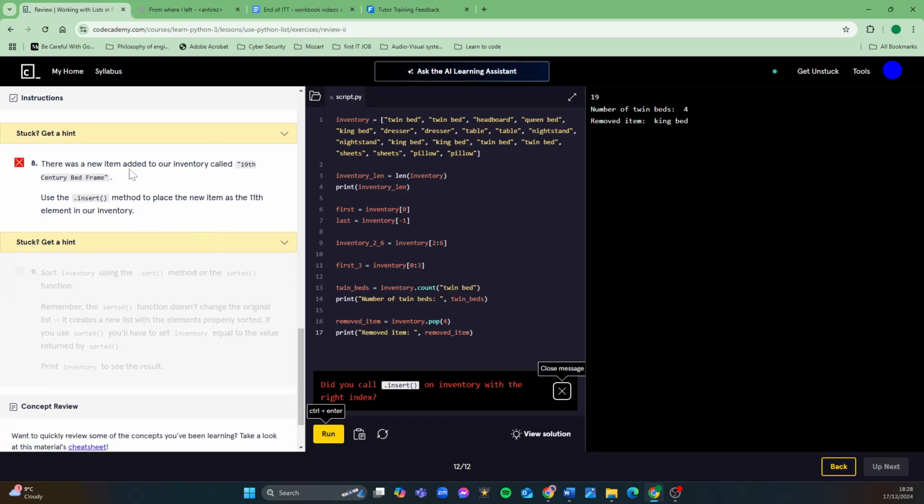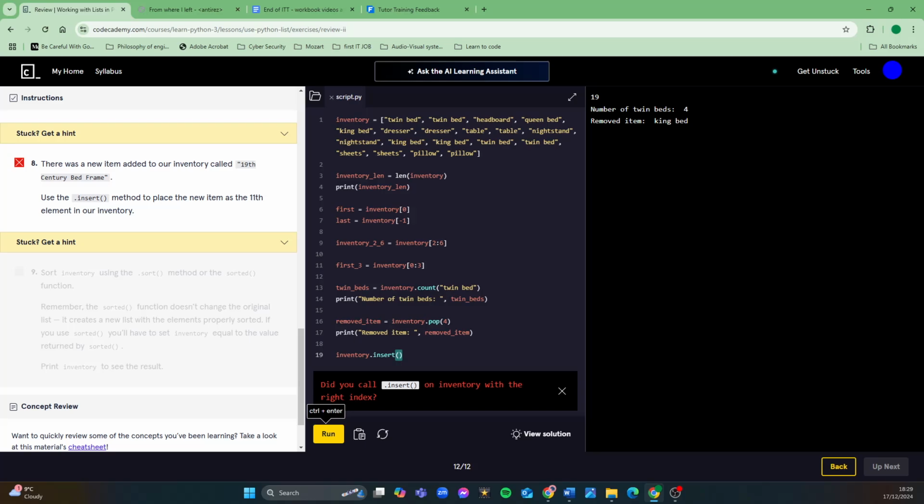8. There was a new item added to our inventory called 19th century bed frame. Use the .insert method to place the new item as the 11th element in our inventory. Okay, so I'm going to say inventory.insert.